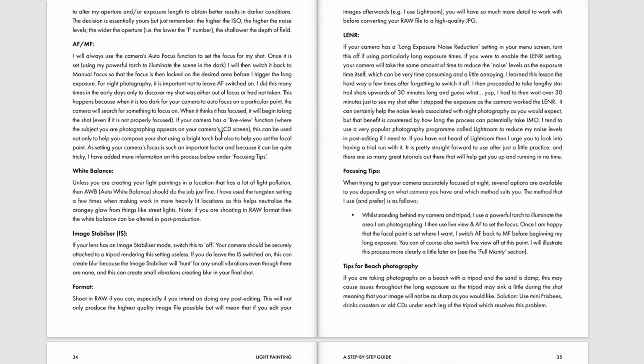So AF, MF, autofocus, manual focus, this is a really important point to convey, certainly early on, because when I teach my workshops, it's the one thing a lot of people that speak to me about attempting to light paint have had an issue with, and that is focusing the camera in the dark. Now, of course, cameras do not enjoy trying to focus in the dark. For obvious reasons, they've got nothing to see, to latch onto.